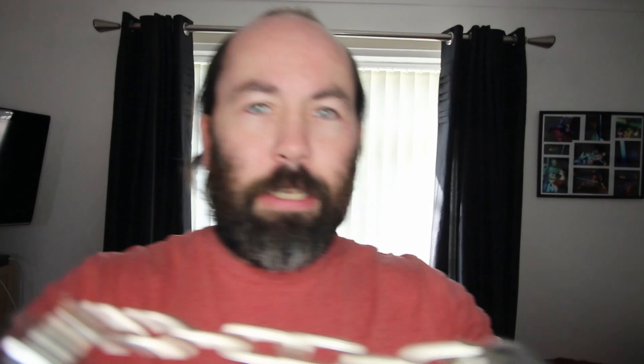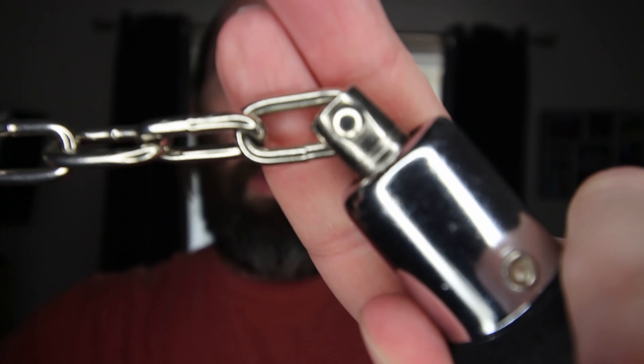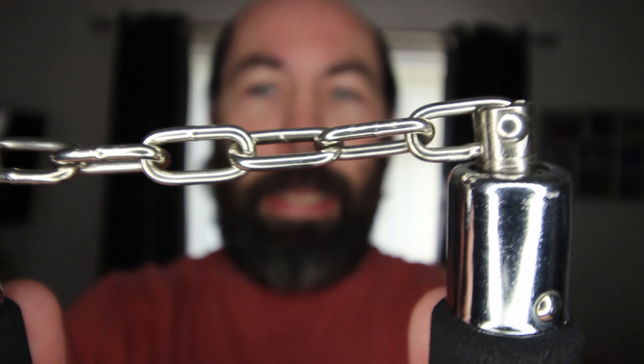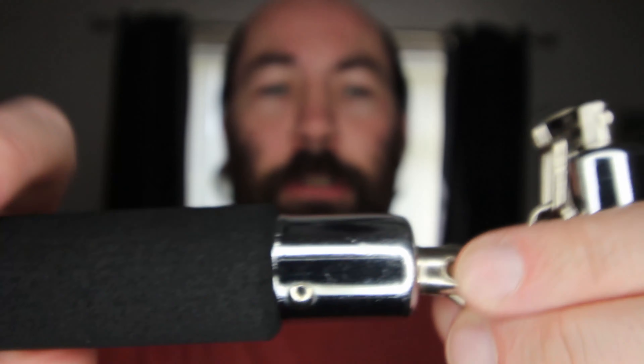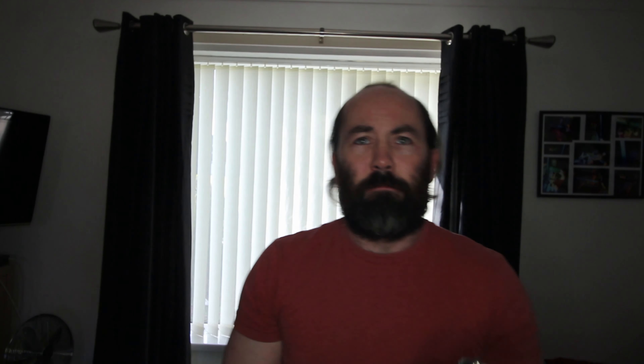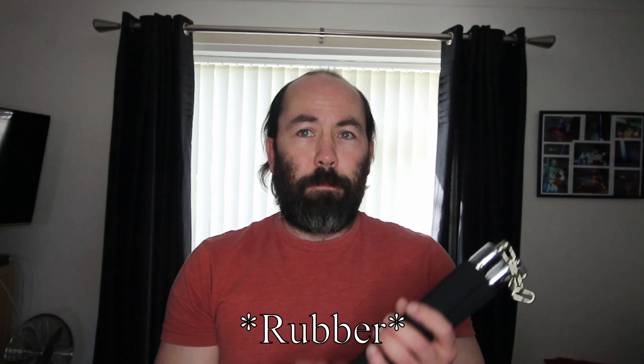First of all, I'm just going to show you these two. These are nearly identical in their overall construction. You'll see that they're actually not made the same way that Shad's homemade ones are. The design is essentially the same. Over here, we have the actual mounting that is actually on ball bearings — you can see that is what's creating the freedom of motion here — which obviously is not the traditional design, but it's a modern day innovation. The chain itself is relatively short, and you've got exactly the same premise on this one too.